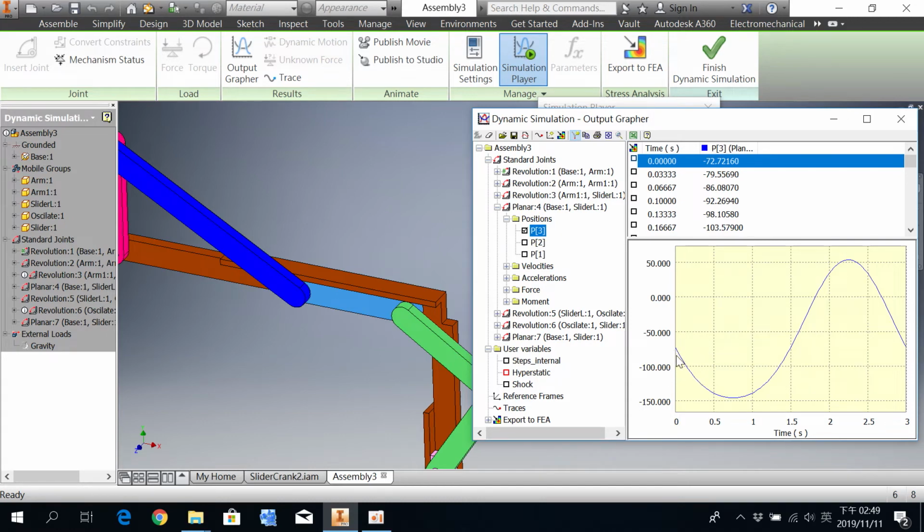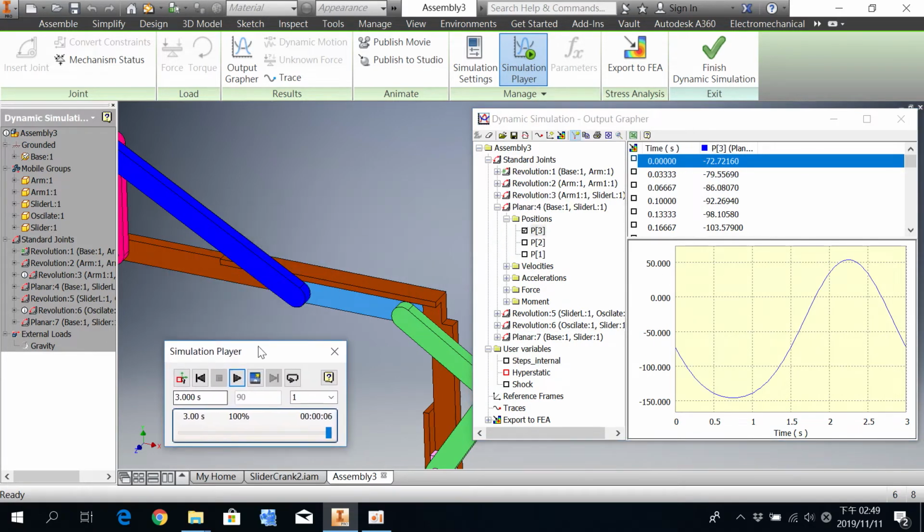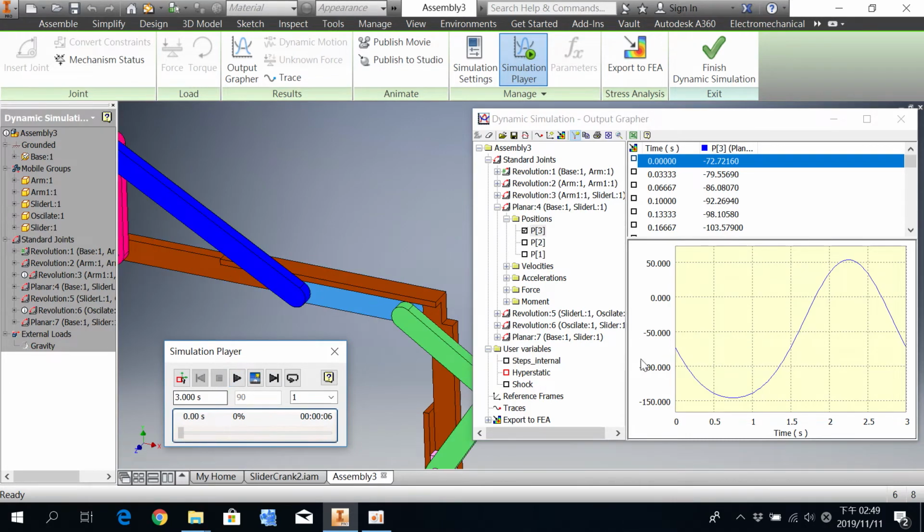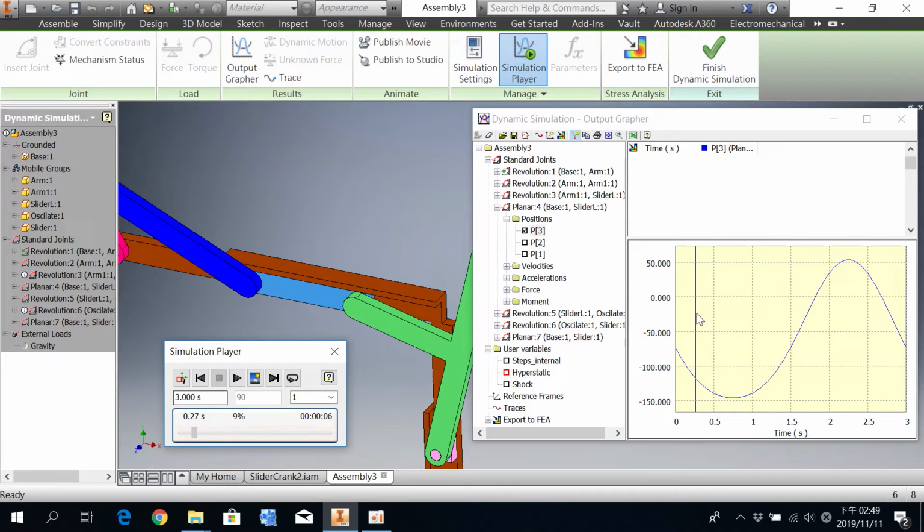It's showing, with the increase of time, the position of the slider will be in this way. So you can see this animation. When you drag this animation bar, there will also be an indicator here to tell you what's the current position.